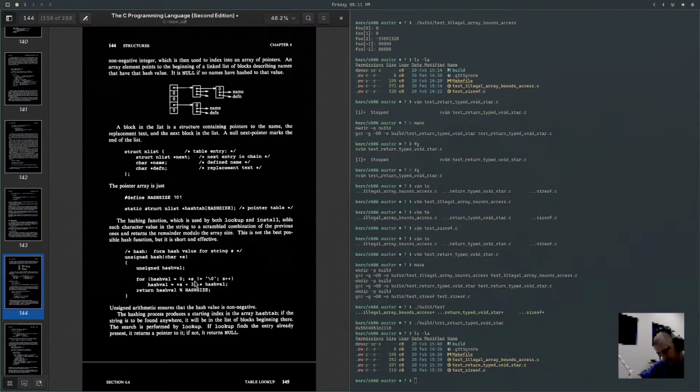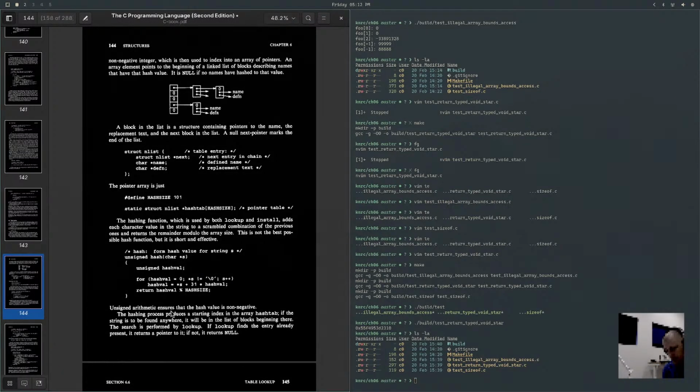And then each iteration we compare the character currently being pointed at by s, and if it's not null, we continue the body. We take that character, add the offset 31, and multiply that by the hash value. And then we do that over and over again until we hit the null byte. The pointer is being advanced every time by this plus plus.